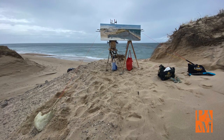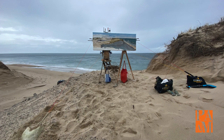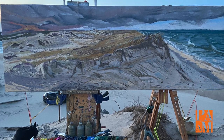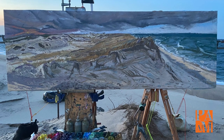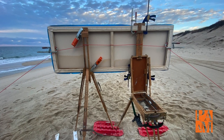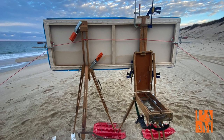My work takes place out in the landscape, so none of the actual painting or drawing happens in the studio. Being out in the place, in the elements, is really central to my work. So I pack up my car and take everything with me and set up — it's sort of like an endurance activity, just standing out in the elements and making the work and being in the landscape.